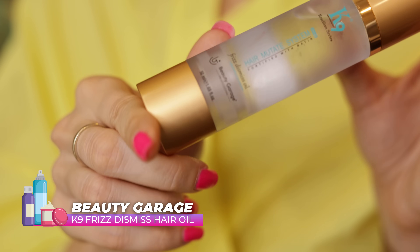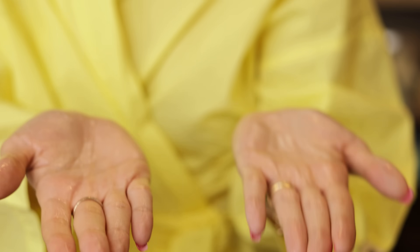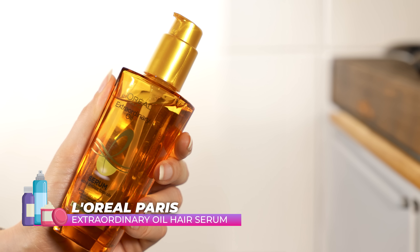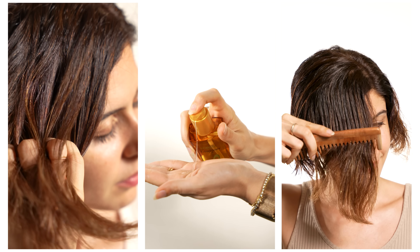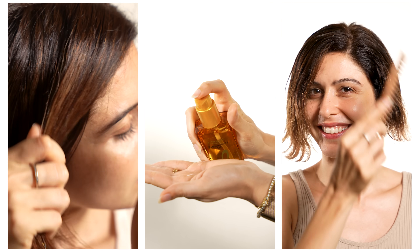Then we have the K18 Pris Dismiss Oil — you guys have seen this in my videos. I've been using it pretty much the whole year. It's great before ironing your hair post a wash. In terms of hair serums, there are two I've really loved: this one and the L'Oreal Extraordinary Oil, which is more affordable. The K18 one is lighter on the hair — for someone with frizzy hair like mine, I can use a lot and it still feels light. The L'Oreal one I use less of because it's heavier. This one also works really well as a pre-wash conditioner — put four or five pumps in your hair, leave it for 20 minutes, then rinse.